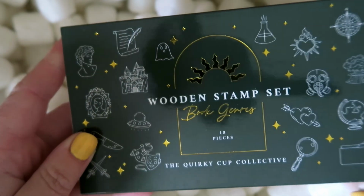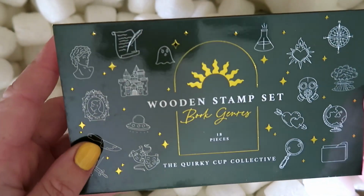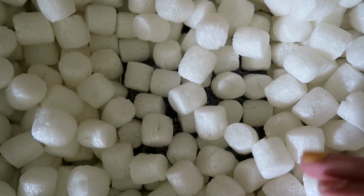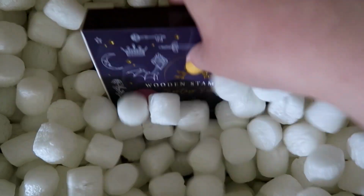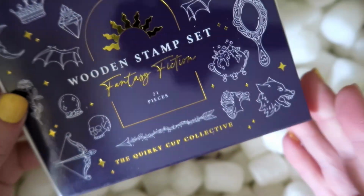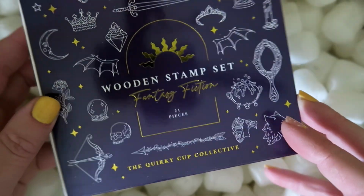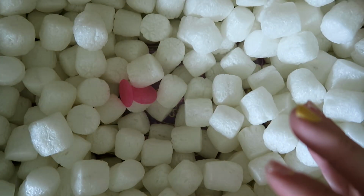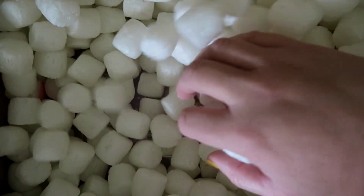The next one down is the book genres wooden stamp set. Very reflective box. You can see my rig above. I got these because I saw them on Erin Smith's page, and I got the 3 sets that they had. It was a special. So we've got another set here. It's the fantasy fiction wooden stamp set, so very excited for those. So we've got those all out, and then there should only be 2 other things in here.